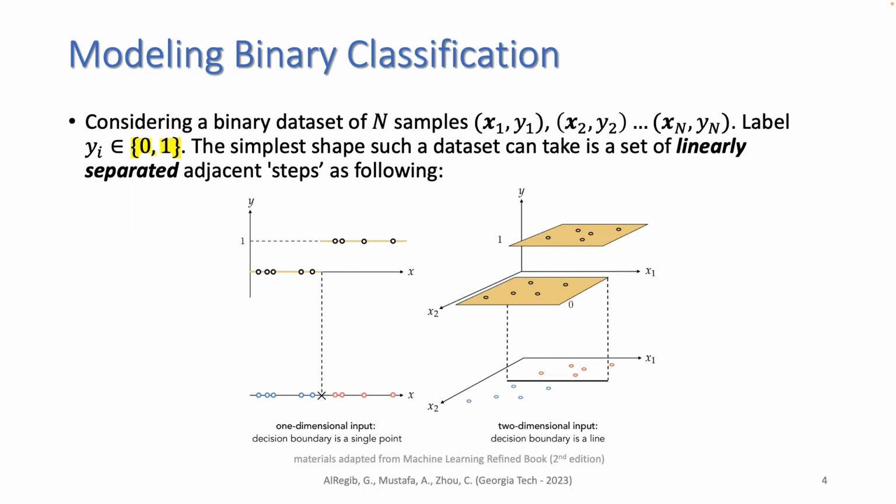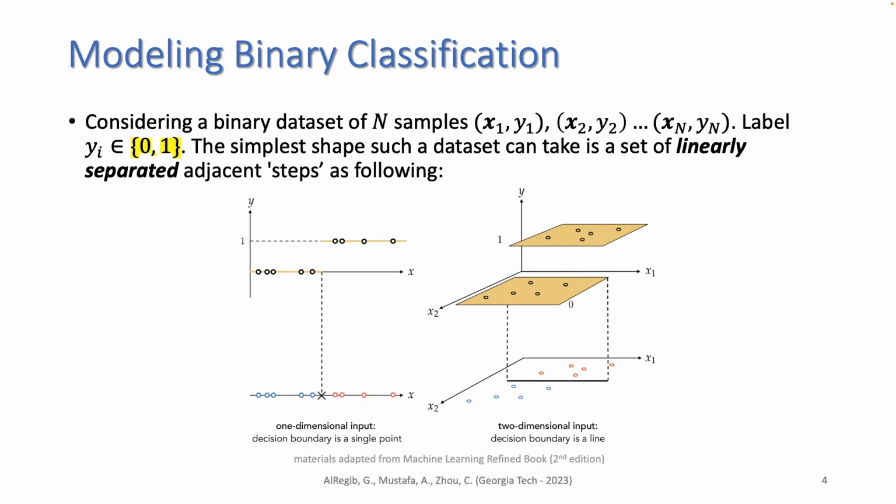So now, if we have a one-dimensional input, basically your input is just a number, right? So now on the x-axis, we have these different inputs. Then your decision boundary will be a single point, right? You say basically to the right of it is 1, for example, to the left is a 0. So your decision boundary in this case is just one point. So you can look at your output y as 1 if you are higher than that decision boundary point, and 0 if you are on the left-hand side or smaller.